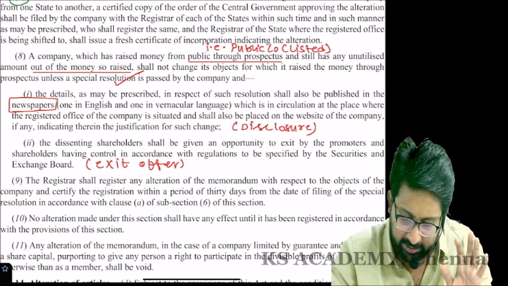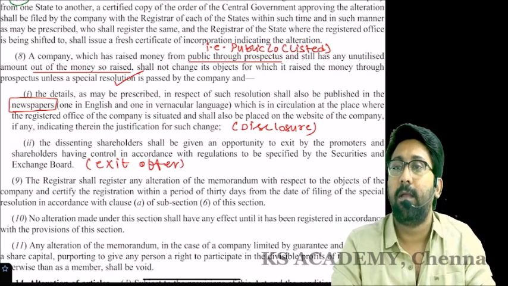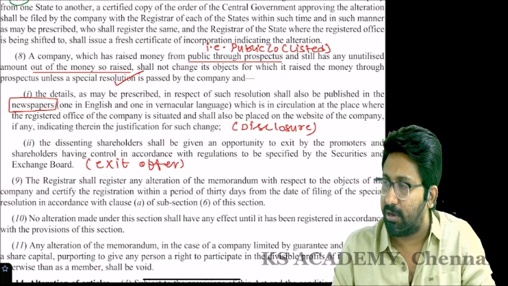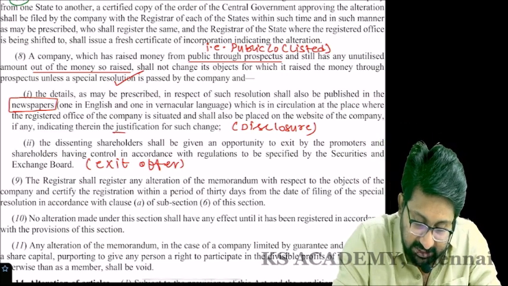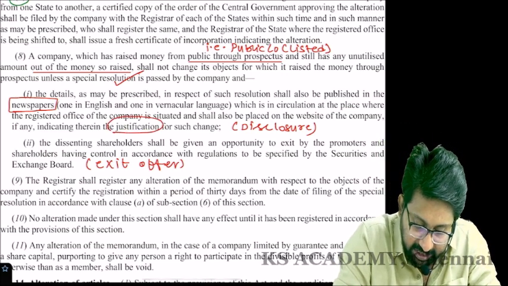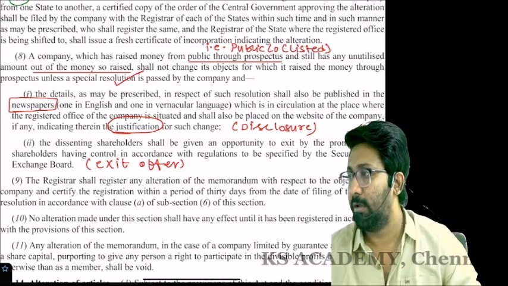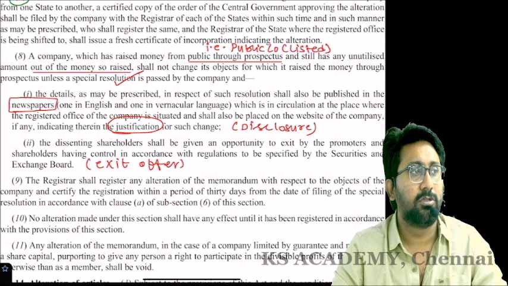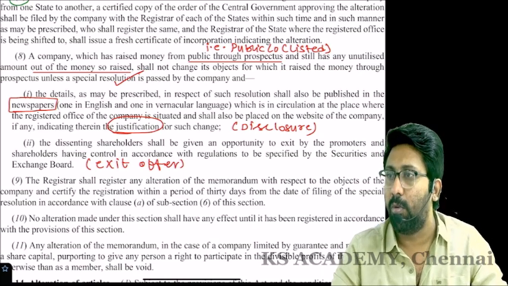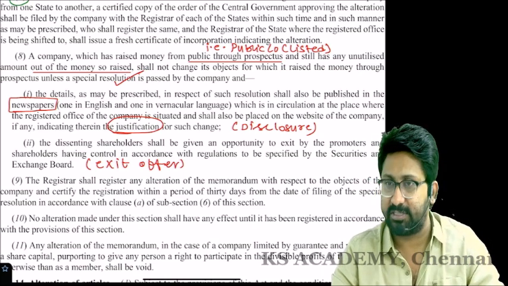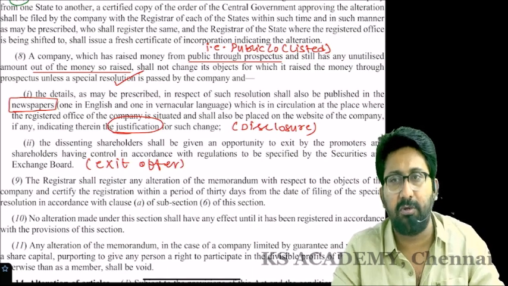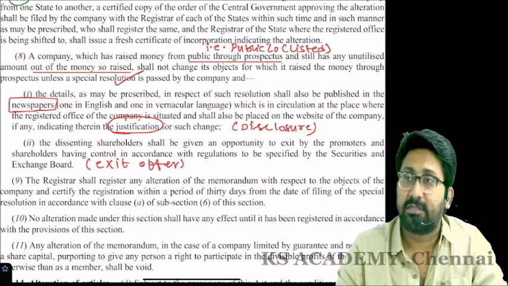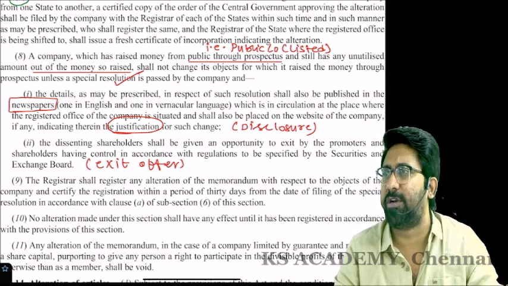This is one point. Next. Why are you changing the objects? I should know about it or not? That's called a justification for such a change. Why are you changing the objects? What is the purpose? So you need to clearly inform them why you are changing from one object to another object. Everyone understood the concept clearly? Next. Sir, last point, needless to discuss once again.